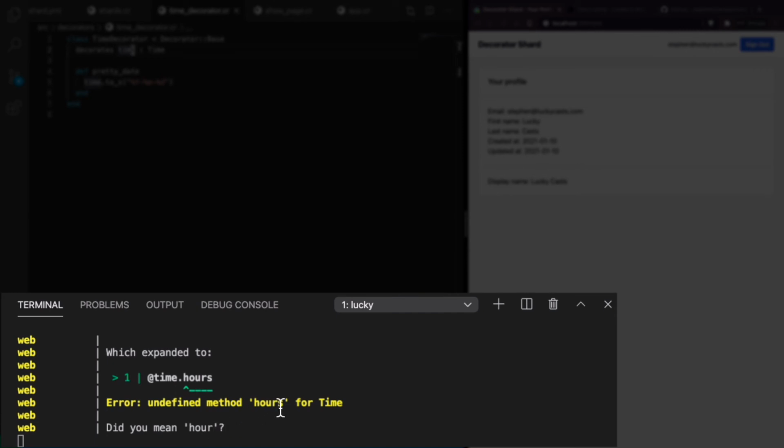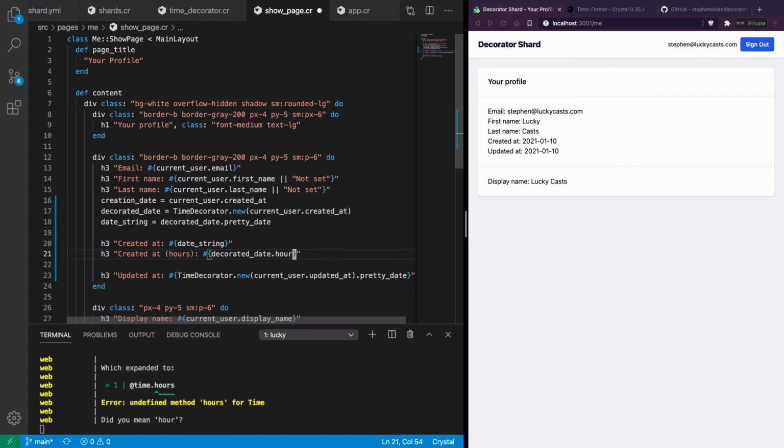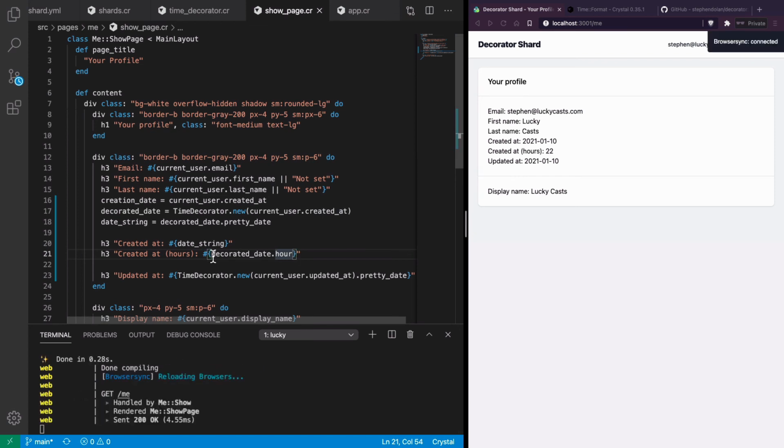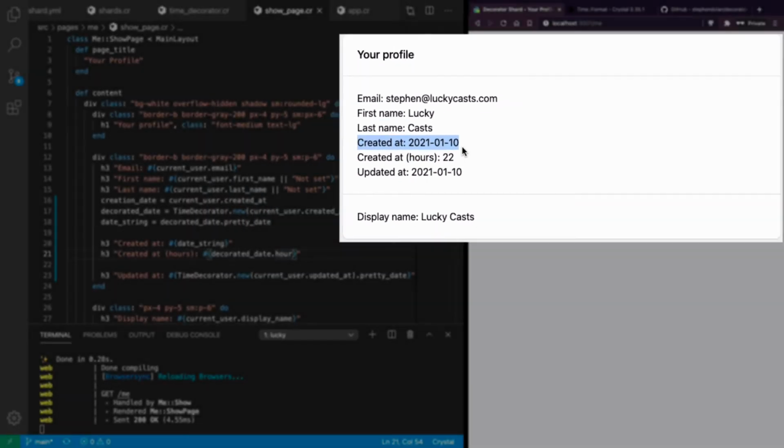I've added a plural, hours, instead of hour for this method. So let me fix that. We'll go back to hour, and now this will compile correctly, and I can use this just like I would use any other time object. It's just decorated with the additional functionality that I have. And now we can see on our UI over here, we've got created at hours, 22, and our created at date, which is exactly the same.